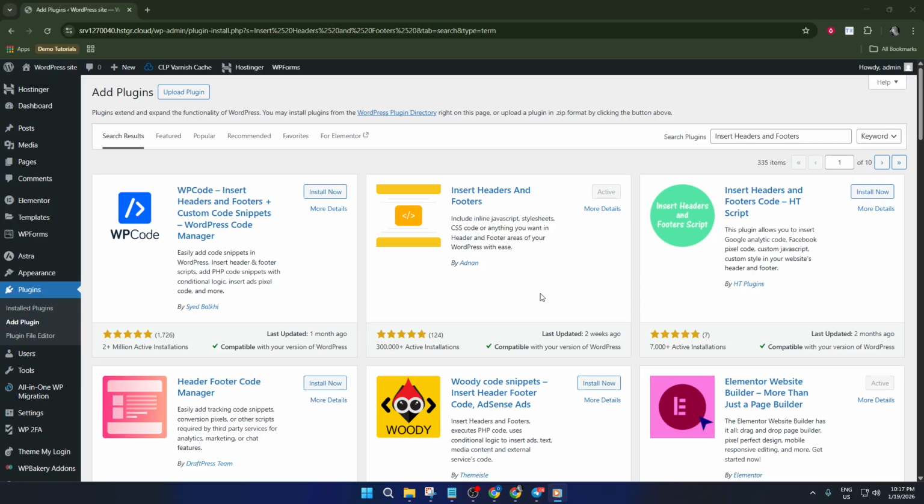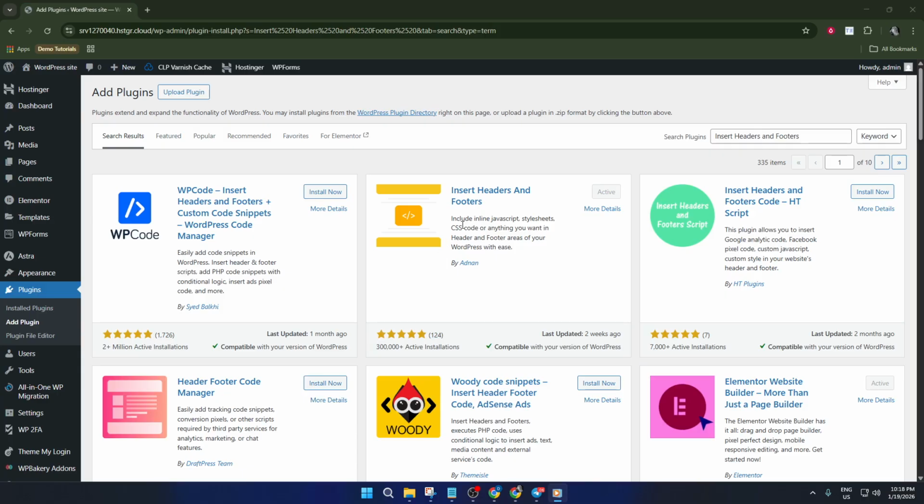Let's dive in. Rather than digging into core theme files, which can be intimidating and even risky if you're not familiar with code, or even if you are, we're going to use a plugin. Think of plugins as little assistants for your website. They handle behind-the-scenes tasks so you can focus on what matters. If editing theme files feels like poking around under the hood of a car, using a plugin is more like plugging in a phone charger. It's safe, fast, and hard to mess up.